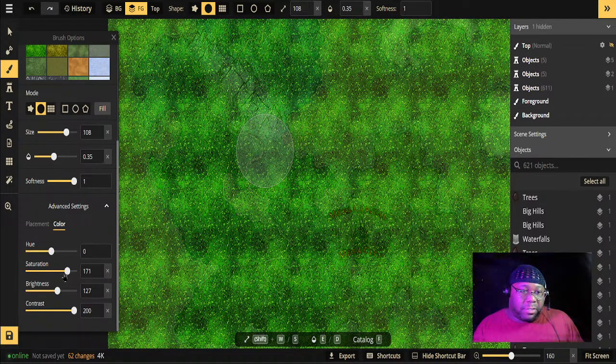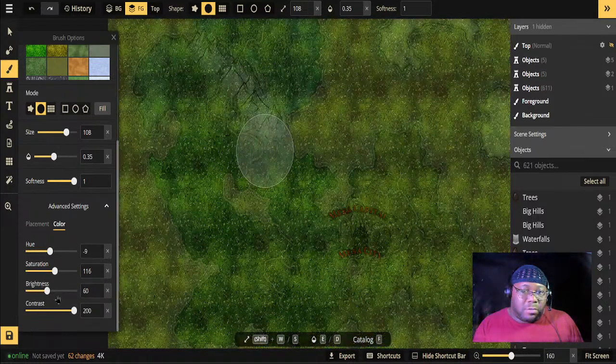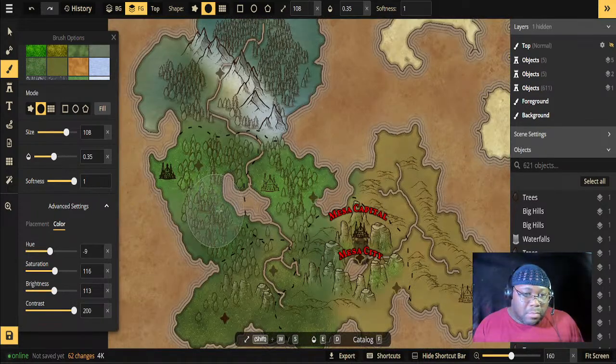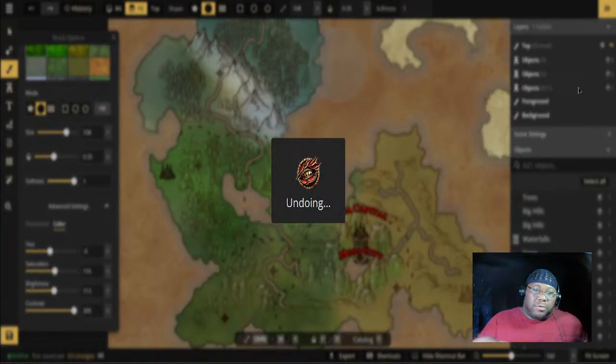Okay, we'll turn down saturation a bit, and maybe hue will work. Like I said, sometimes you gotta slide up and down to get what you want. Let me see if this works. Not really. Oh well, we just leave it as it is. We're not gonna worry about that.